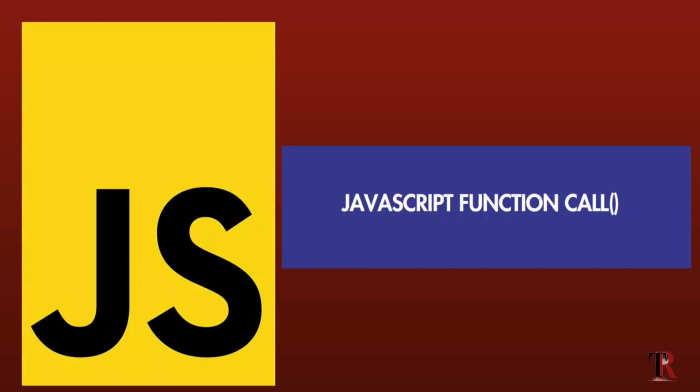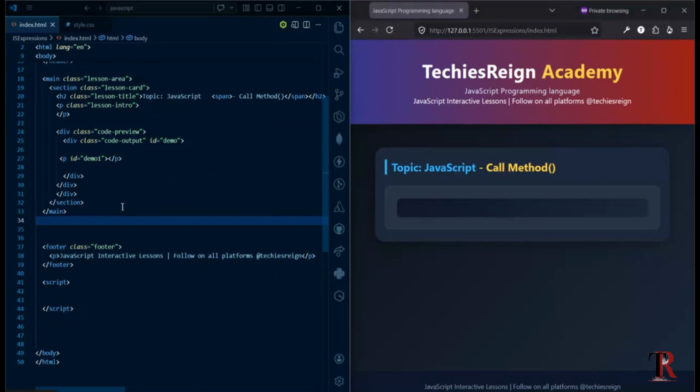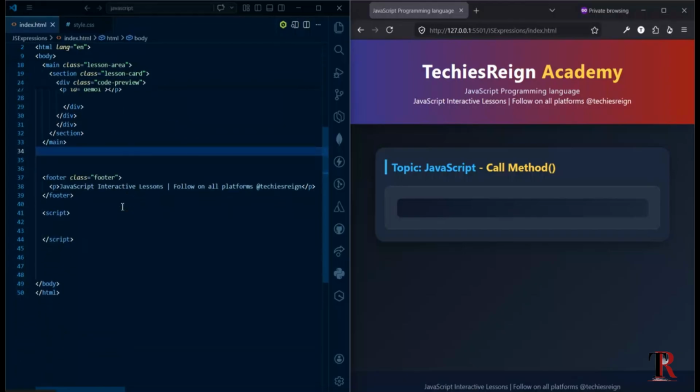Learn how the call method can be used to call a function with a specific this. Let's explore this together. The call method lets an object use a method belonging to another object. In this way, the same method can be used on different objects. And now, let's look at an example of how a function call actually works in JavaScript and give us a clearer understanding about the call method.